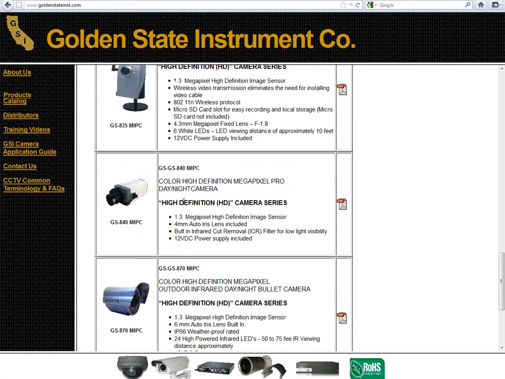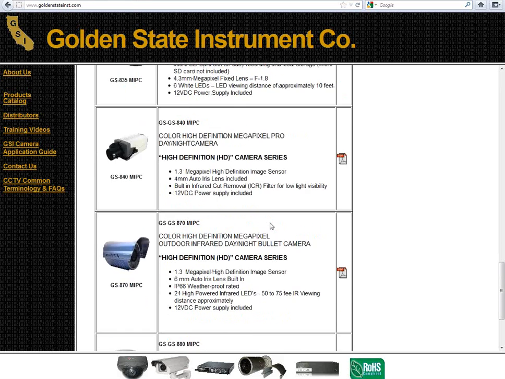The box cameras are very versatile because you can put any type of lens on there. You can either put a fixed lens, which comes with a 4 millimeter fixed lens, or you can put a varifocal lens on it, like a 2.8 to 12. If you put a varifocal lens on there, you can adjust your field of view to get a perfect field of view, no matter where you place the camera. This one also has a built-in infrared cut filter removal system, so it removes the IR filter. So if you use external IR LEDs with it too, then you can see at night.